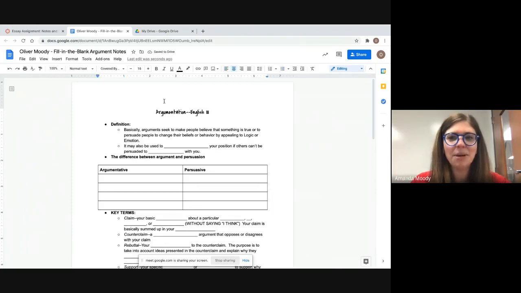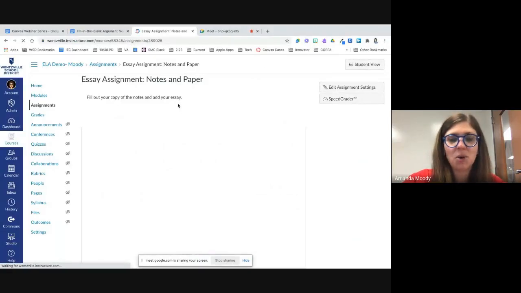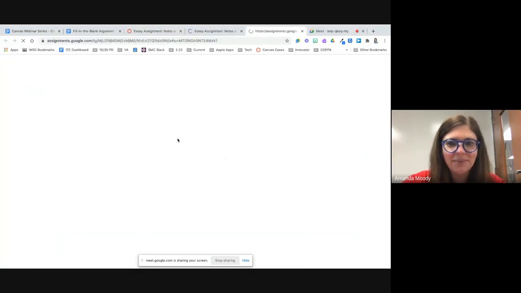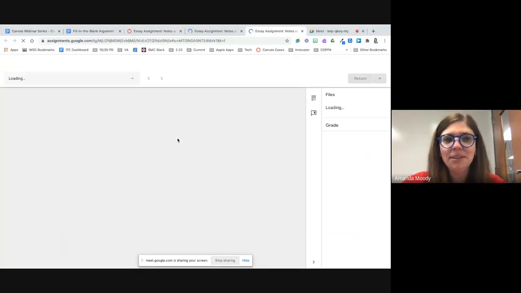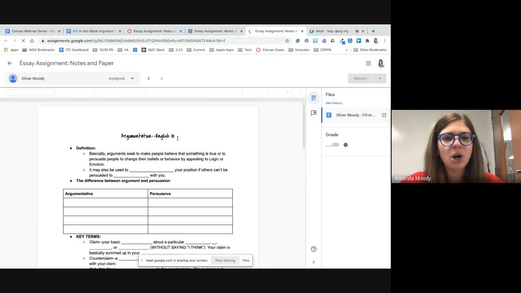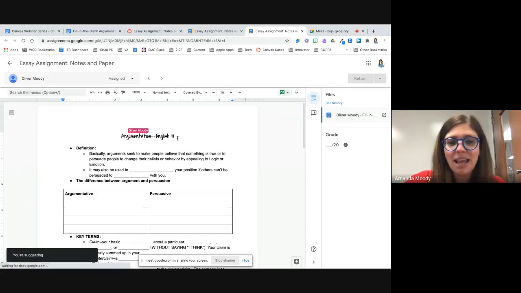Here's the neat part. Now I'm going to jump back to the teacher perspective. And here's why I want to show you that. This is really helpful, and it's definitely been a request from teachers to have this. I'm going to go ahead and refresh this page. So here's Oliver, and when I click on it, it's going to open up. This is going to look very familiar to you if you've used Google Assignments inside a classroom before. It's going to open up Google's Grader, but here's the cool part. I can leave feedback and watch Oliver complete this live. And even though he hasn't submitted yet, this is a great way to check on progress before submission and leave feedback.